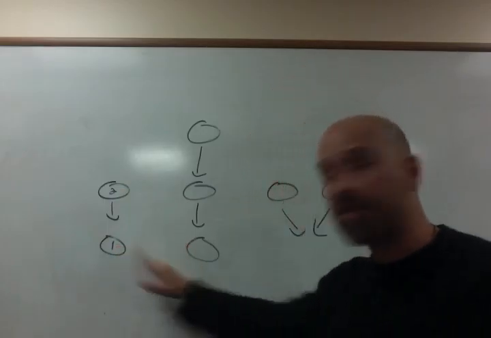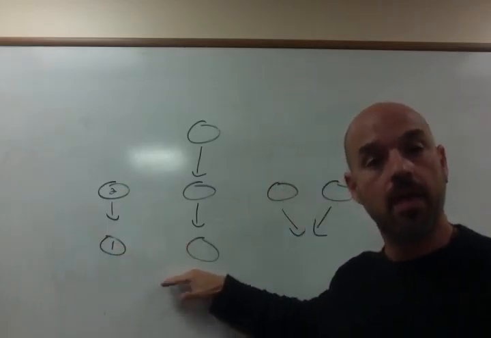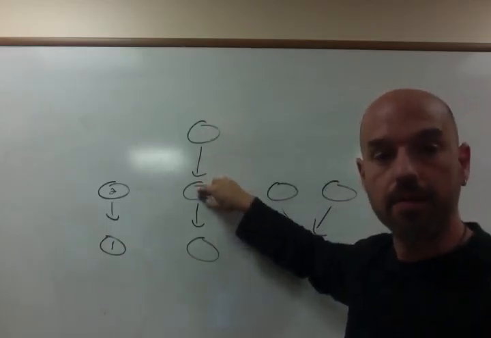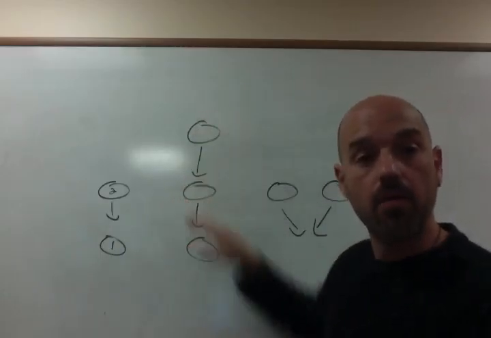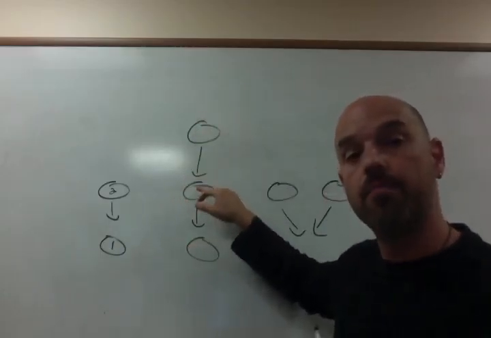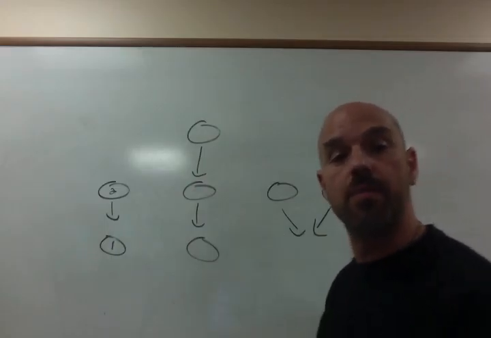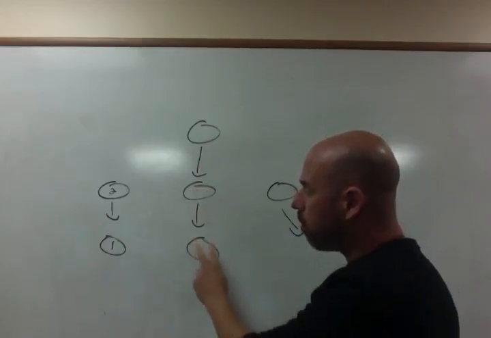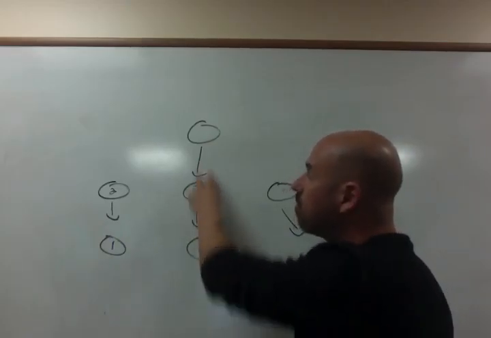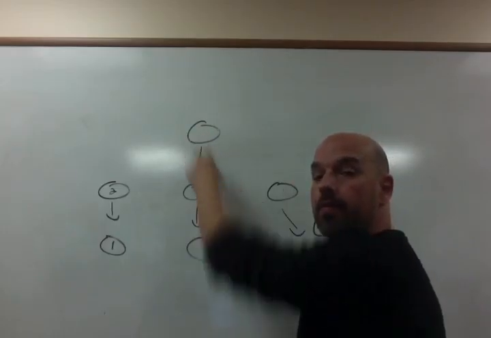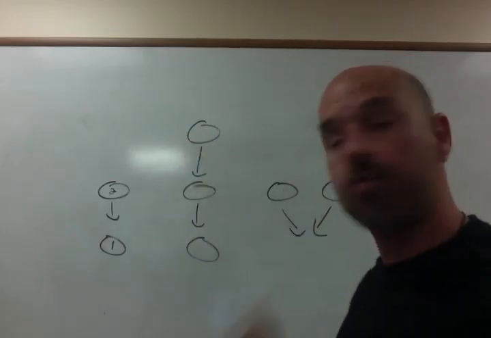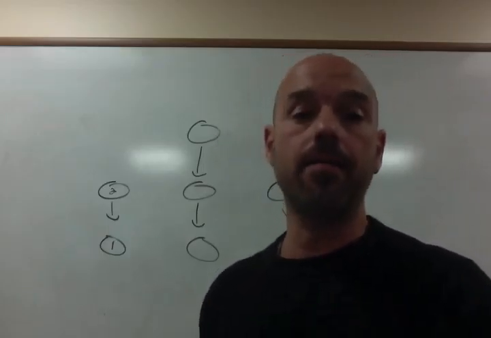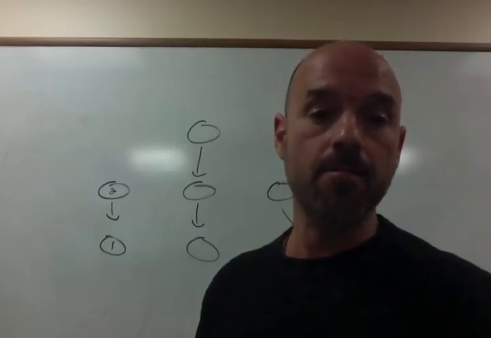Slightly more complicated is this pattern. Same basic idea. When you see an arrow pointing down, that means that a statement is supporting another statement. But lots of times we come across arguments in the real world where statements are functioning as both premises and conclusions. So in this particular pattern, this statement here is going to be supporting something, but it's also being supported by something else.